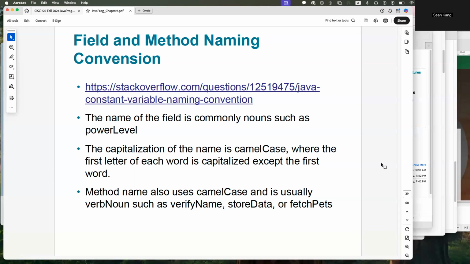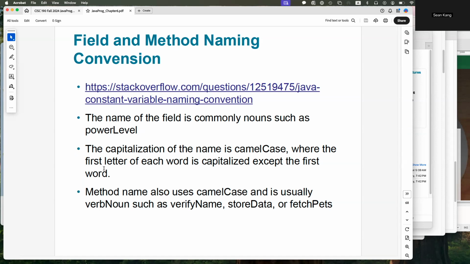There is another convention that's quite pervasive in Java programming, and that is about the naming of data fields or data attributes and the naming of method names in the classes. You can take a look at this link that's provided. The name of a data field or data attribute is typically a noun like power level or width or length.